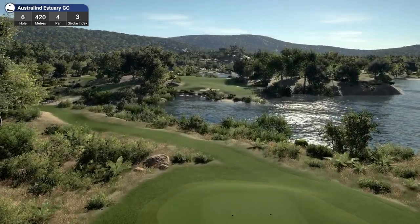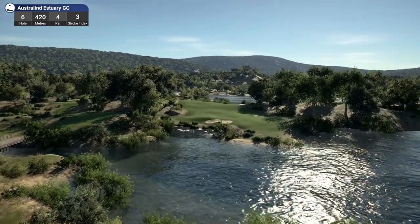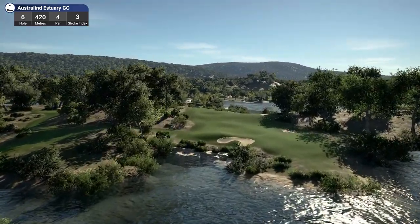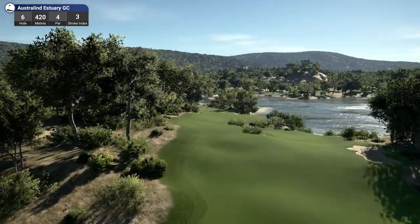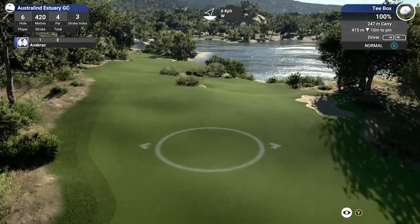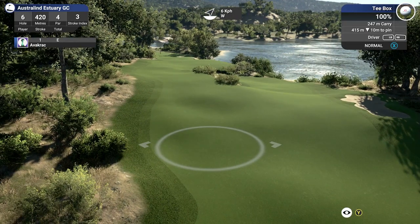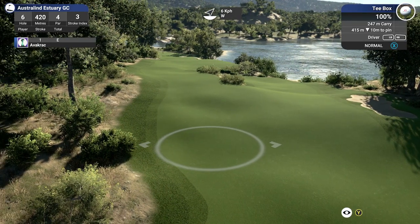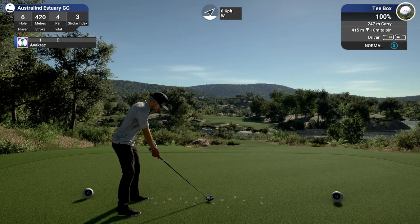Okay, hole 6, par 4. Check out the little path work right there, going across to the left. Nice little bridge, that way we can get across to this fairway here. Wow, check this out. Alright, let's give this a go. Oof. This wind's going to carry me a bit, so I'm going to aim out here and hopefully I can swing it.